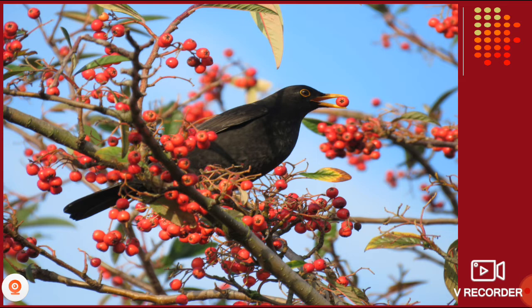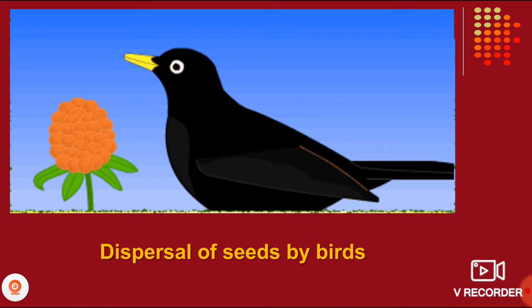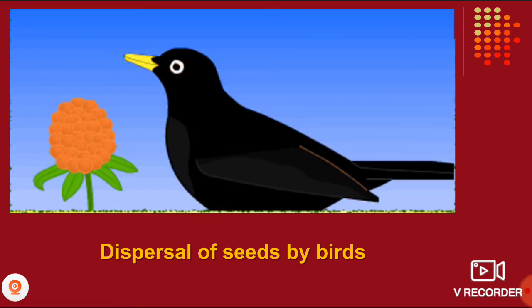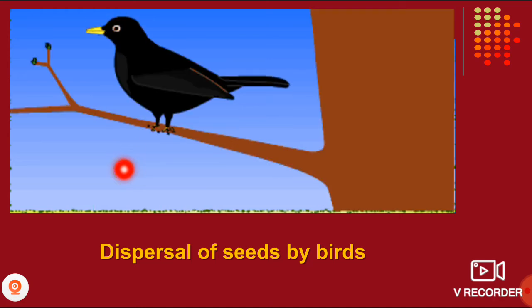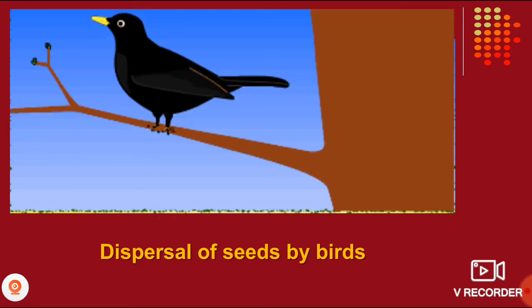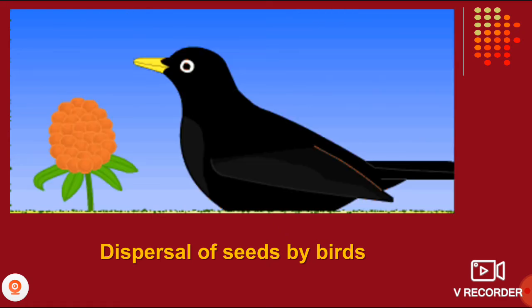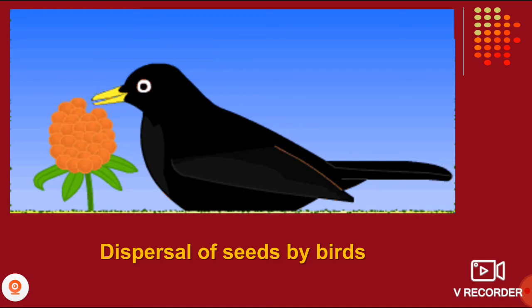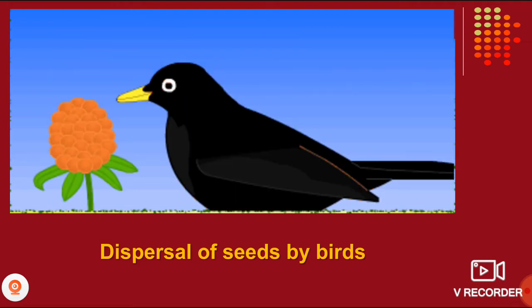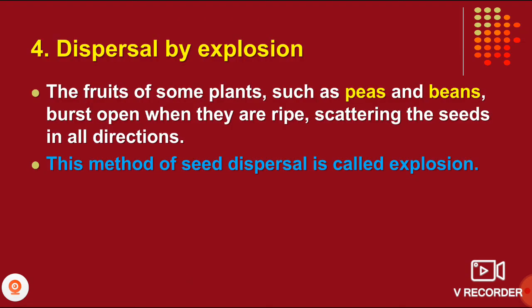What actually happens inside and how it comes out, you can see with the help of this particular small presentation, which will be very helpful in understanding what actually happens. Here you can see this bird is eating the fruits. Once more, just observe it. Once it finishes, it goes to the digestive system and it comes out. In this way this bird is helpful in dispersal of seeds. So these are the ways by which seeds get dispersed.